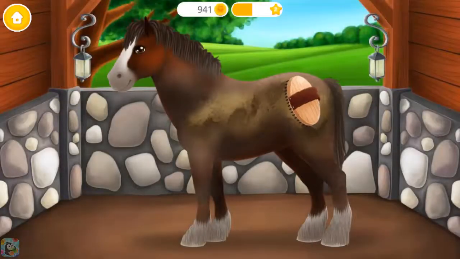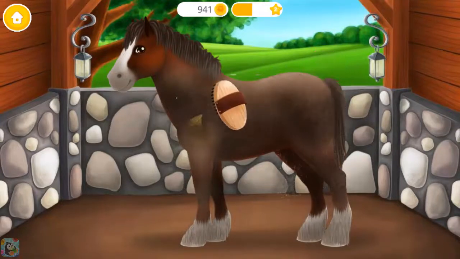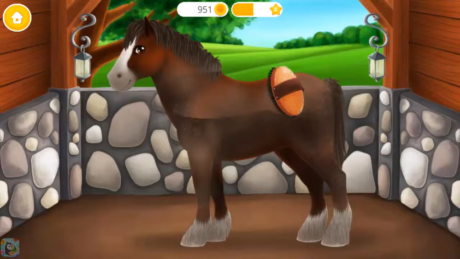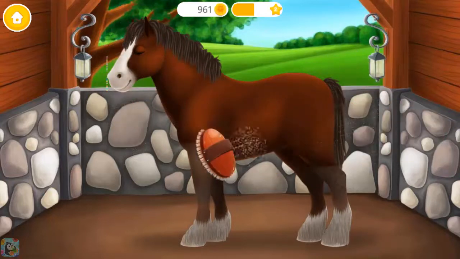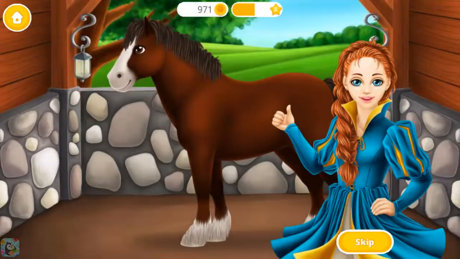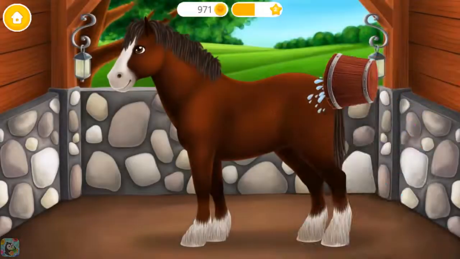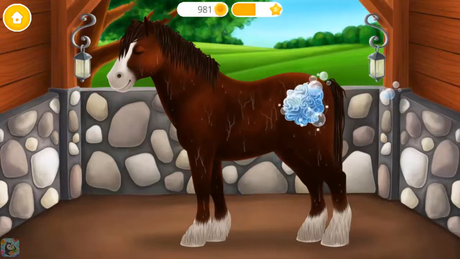Thunder. Thunder got so dirty. Let's wash him. Now use the stiff brush. Use the soft brush. Water. Apply the shampoo.